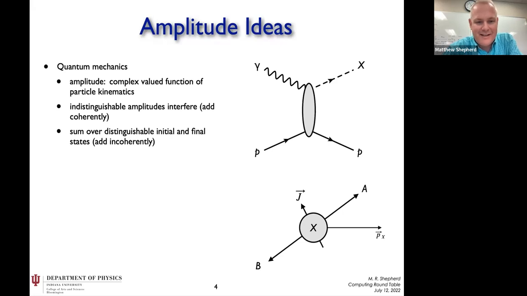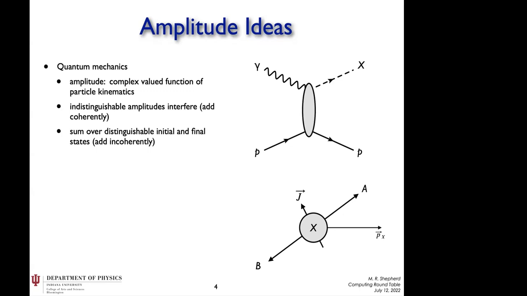One of the core ideas is that indistinguishable initial and final states interfere with each other. This is like the double slit experiment. You have a path through one slit and a path through the other slit, and they coherently interfere to produce the interference pattern that you see. So that's one key idea. And then also you have to sum over all the distinguishable final states. If the final states, for example, have different orientations of spin, in principle those are distinguishable if you had a Stern-Gerlach device or something, and so you should sum over all those. So this formulation of a coherent sum of incoherent amplitudes is really important.